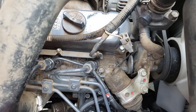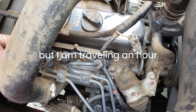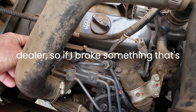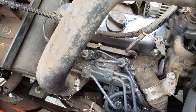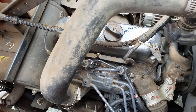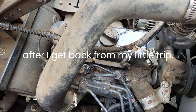It was time consuming - this is the first time I've ever done anything like this and I wanted to take my time; I didn't want to break anything. I am traveling an hour tomorrow and I'll be near a Kubota dealer, so if I broke something, that's why I wanted to get it done today. I think it's running better, but it definitely should be running smoother. I also have to adjust the valves, so that'll be the next step - maybe tomorrow or after I get back from my little trip.